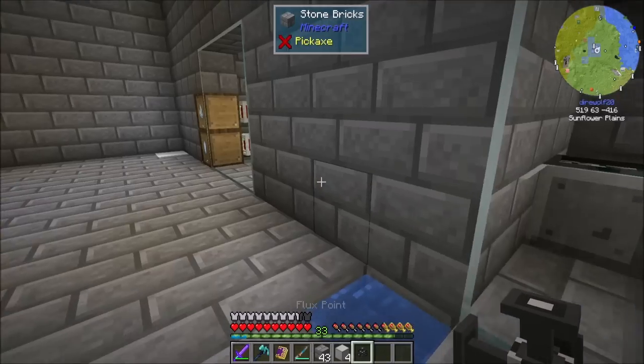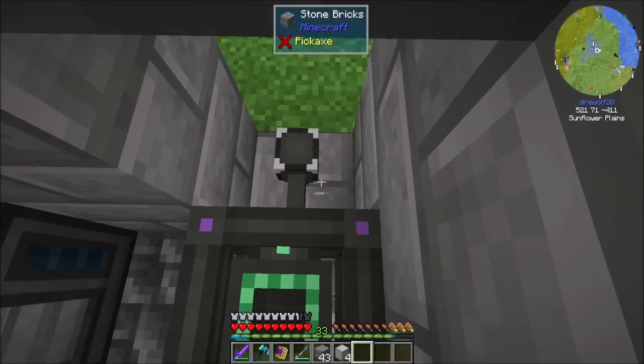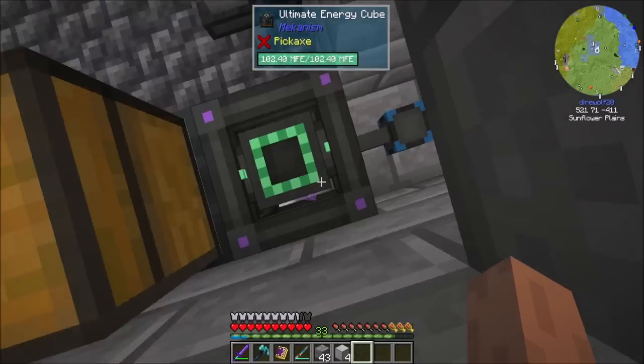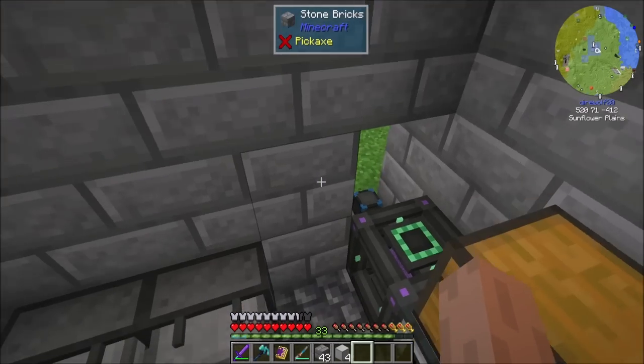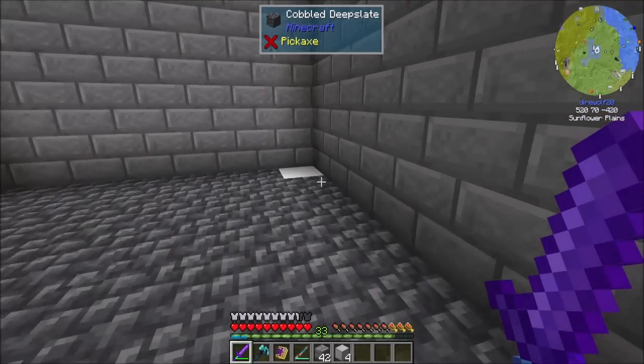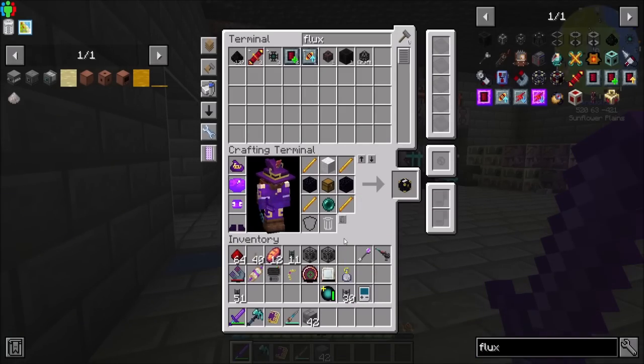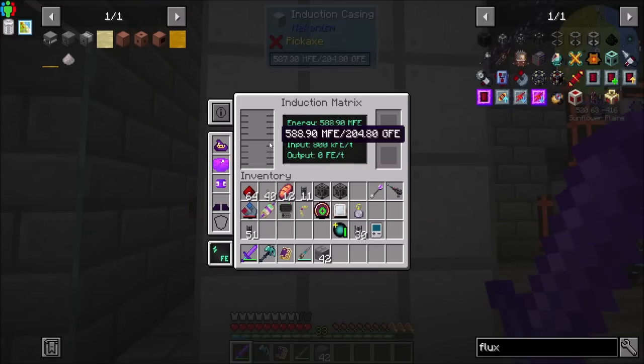We don't need this plug no more for now. And you can be on the Direwolf 20's network, so that'll keep you full at all times. That way, if I need to quickly charge something or whatever use I might have for that energy cell... Sometimes I get rid of the energy cell there, sometimes I like to keep it. It's kind of whatever. So now you're good to go, right?